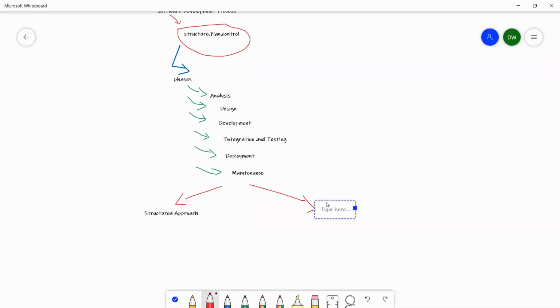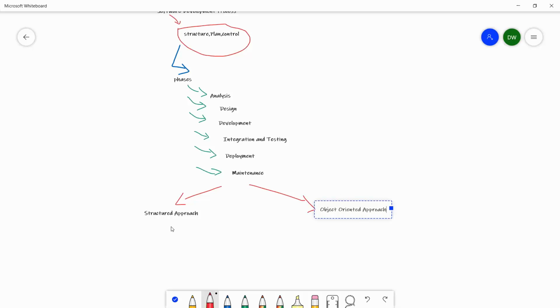And the other approach is the object-oriented approach. So when we do this software development process, we can do that with the help of two approaches, structured approach or else object-oriented approach.